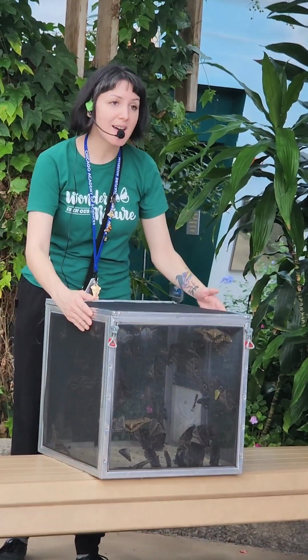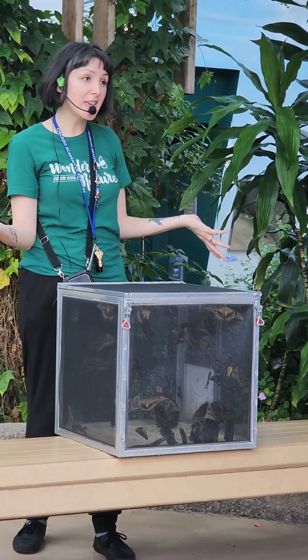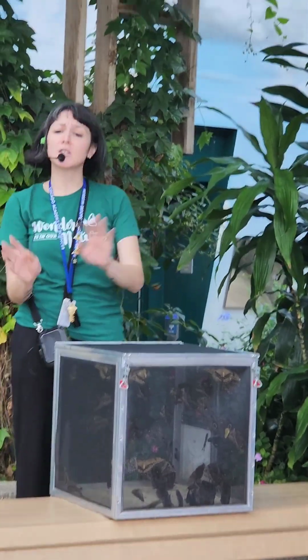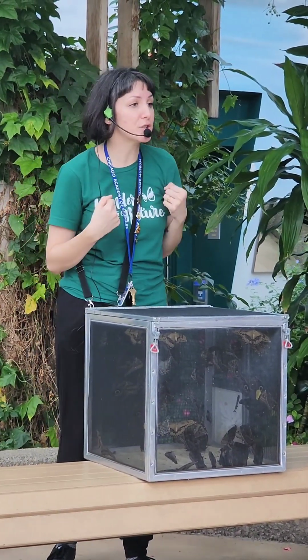The way that we're going to do that is, when I let these butterflies out, they may not fly very far. They might not fly at all. They haven't flown before, right? They might fly on you. They might land near you. So please, we just ask that you watch where you're stepping, where you're walking, where you're touching. And if you have a butterfly on you, you can just do a little shimmy. It should fly right off.